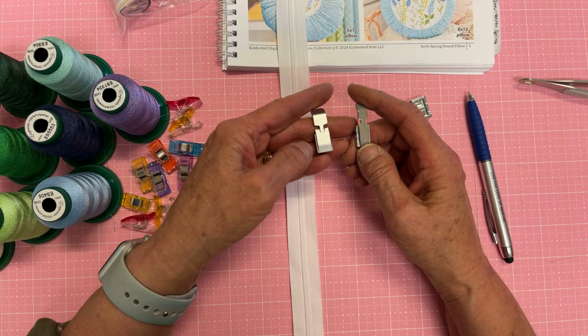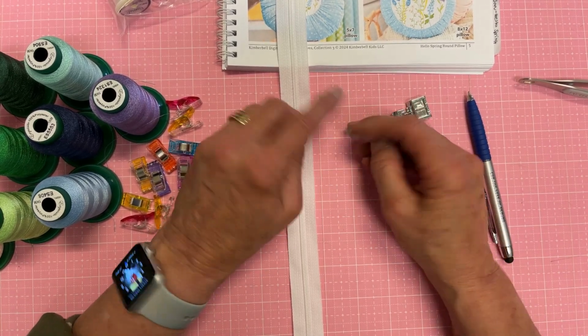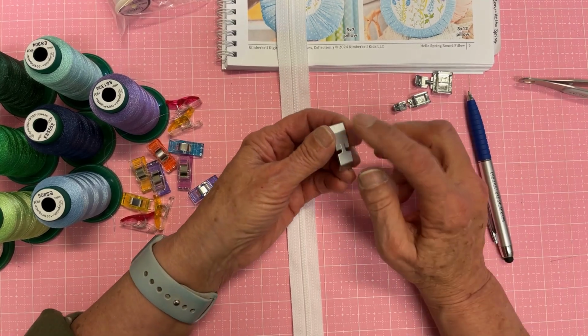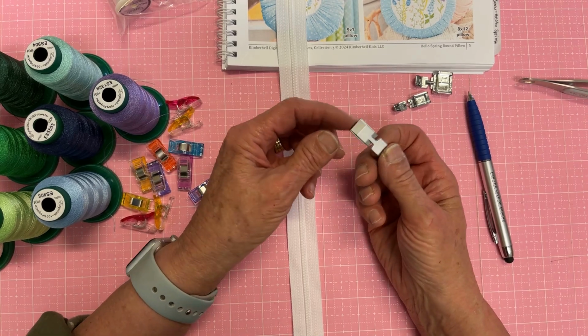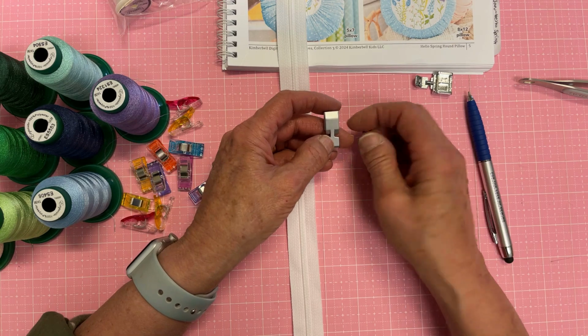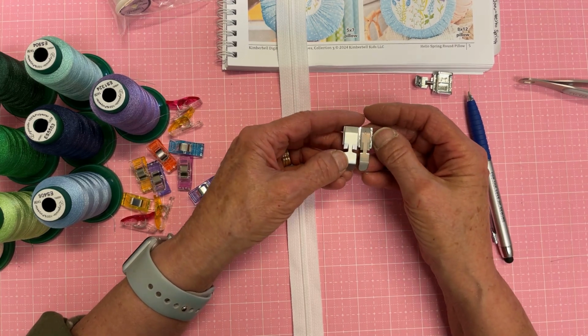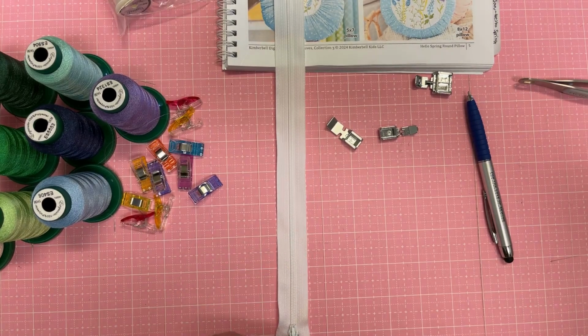And you'll notice that this one has a little bit of a Teflon coating right underneath the ski part of it. This one is an anti-stick or non-stick. The entire foot is. So if you wanted to use it for leather or suede or vinyl or anything like that, you have a complete non-stick surface. So that's why I love those zipper feet.